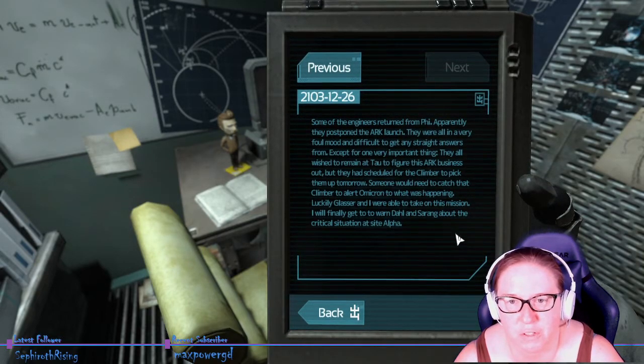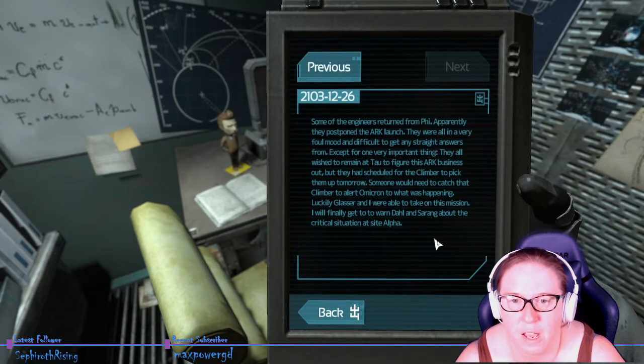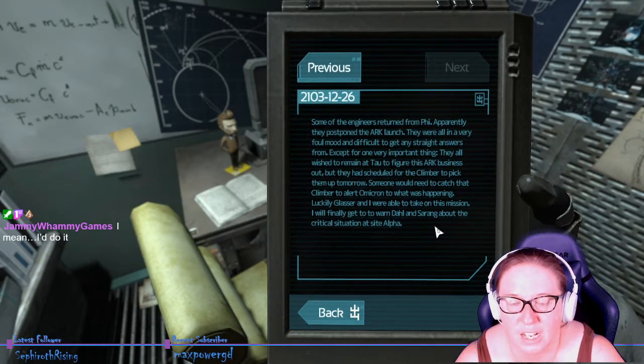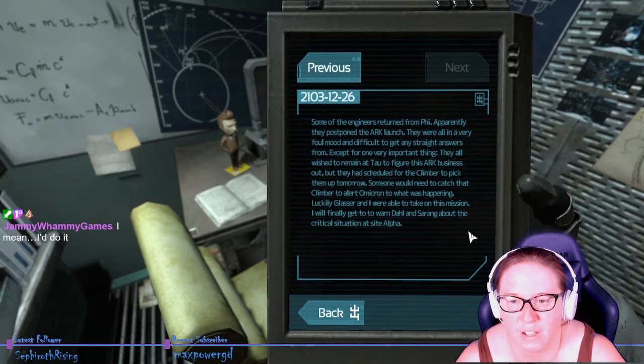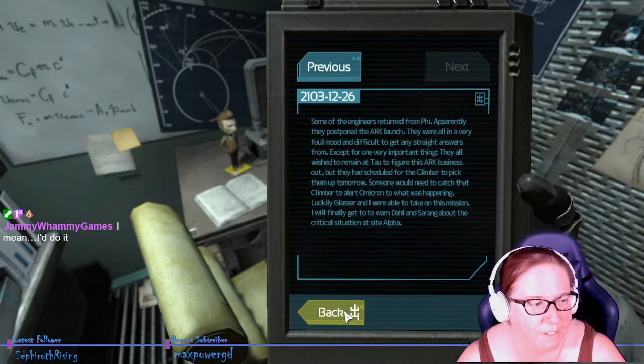Some of the engineers returned from Phi. Apparently they postponed the Ark launch. They were all in a very foul mood and difficult to get straight answers from. Except for one very important thing. They all wish to remain at Tau to figure this Ark business out, but they have scheduled for the climber to pick them up tomorrow. Someone would need to catch that climber to alert Omicron to what is happening. Luckily, Glasser and I were able to take on this mission. I will finally get to warn Dahl and Sarang about the critical situation at Alpha.